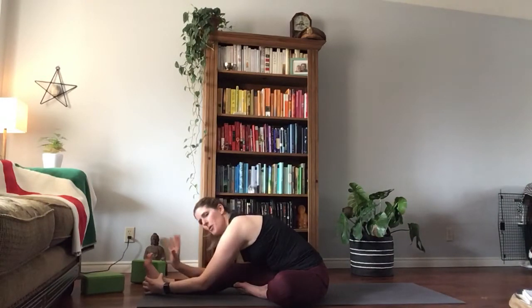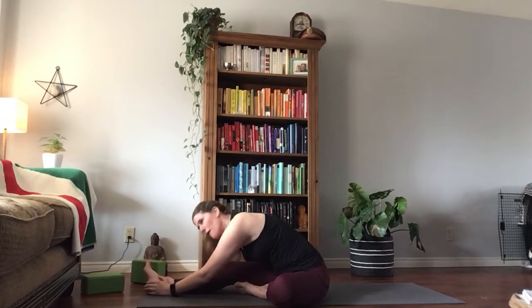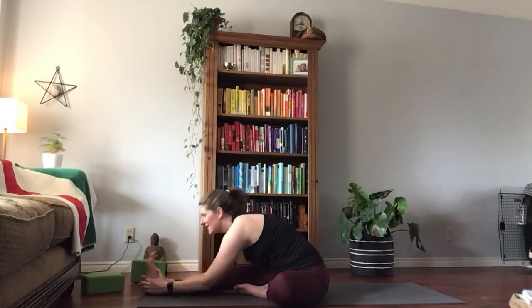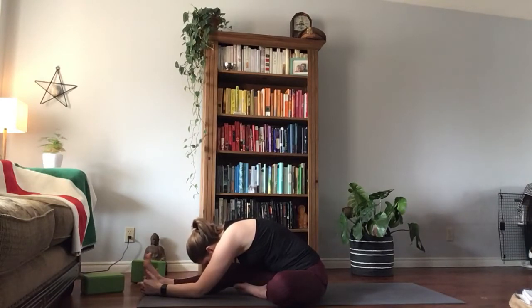And again, continue to press through both the inner and the outer edge of that right foot. Noticing if you have tendencies to kind of have the foot flop to the side or maybe pointed toes. Just a few more breaths.